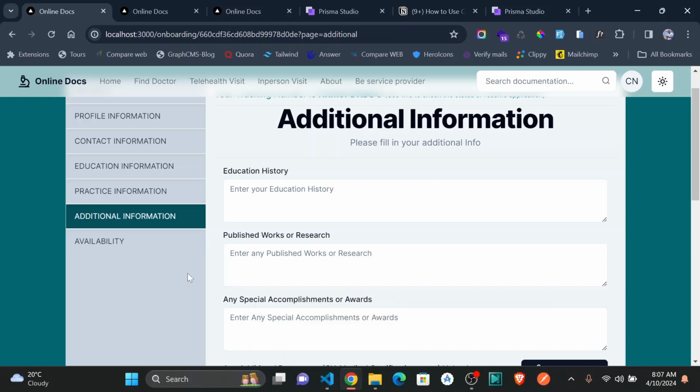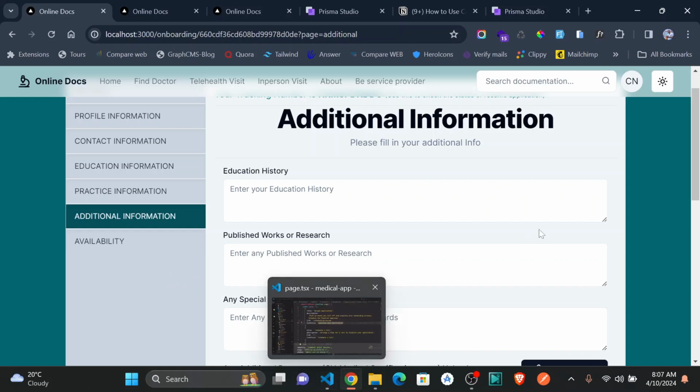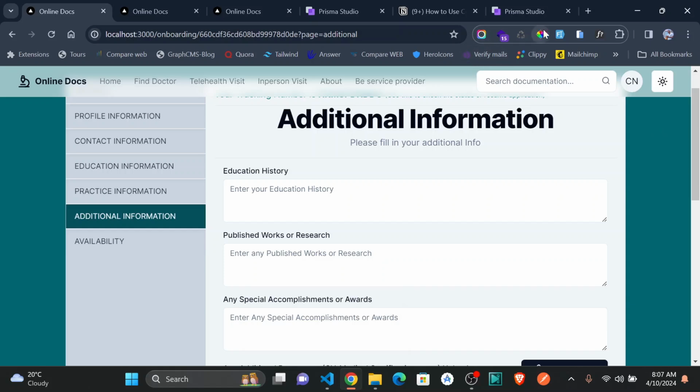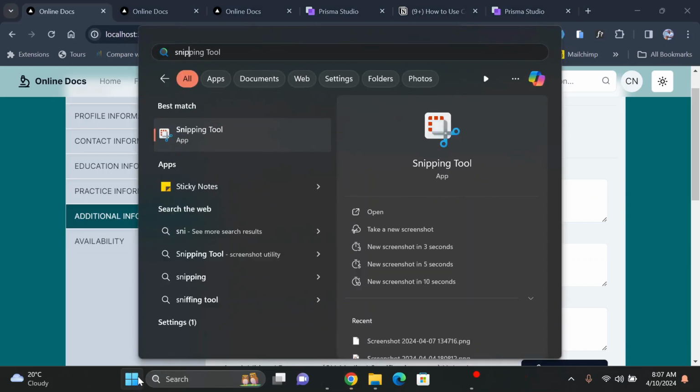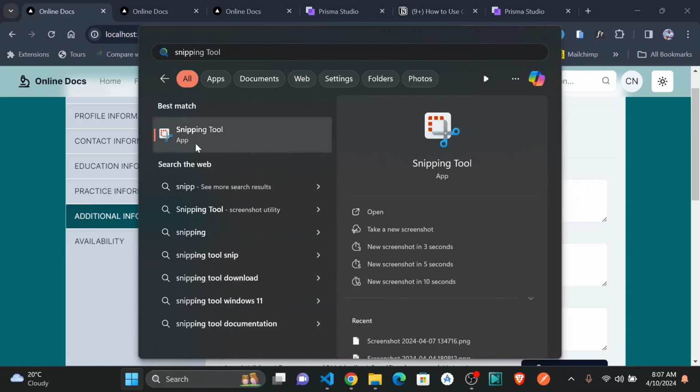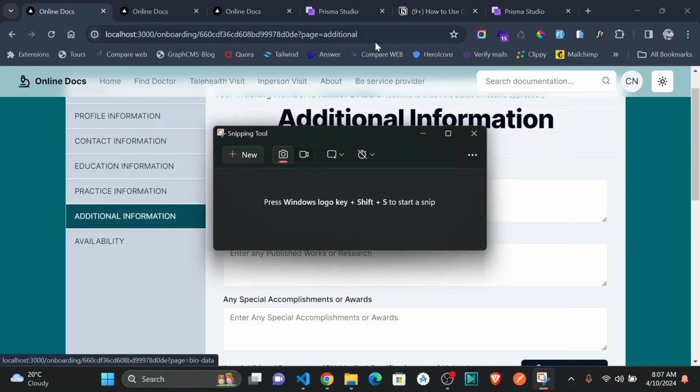What am I doing? I just want to take a screenshot. I can use this, or I can just use a snipping tool. Which one is much better? I'm not sure.